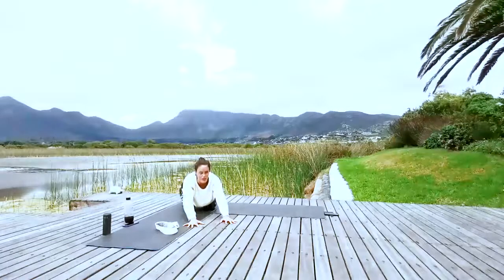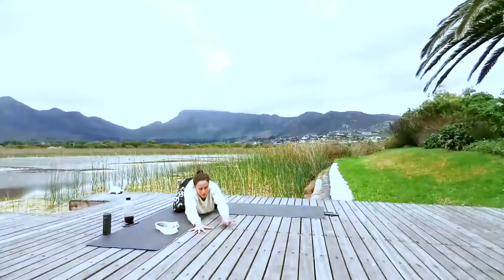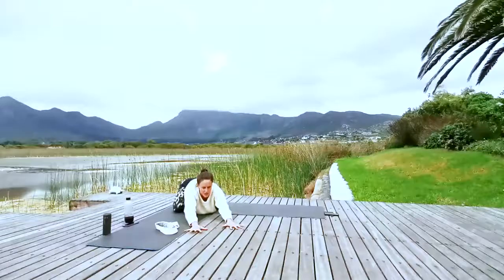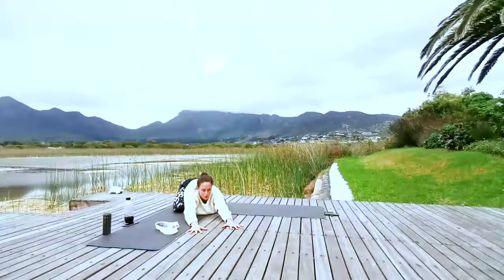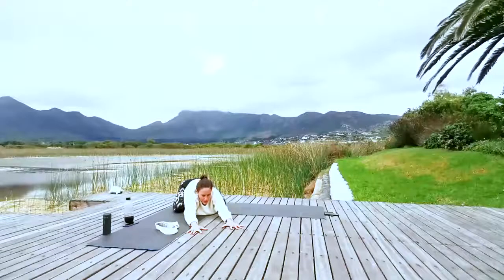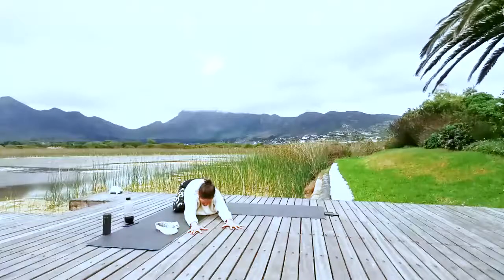And then press yourself back into child's pose. Take the knees nice and wide, fingertips out just in front of you. Inhale to lengthen. And exhale, keeping the chest open. Take the neck out and you pressing your chin towards your hands, feeling a beautiful opening in your throat. You should also feel an opening underneath your armpits. And then gently bring your chin to your chest.